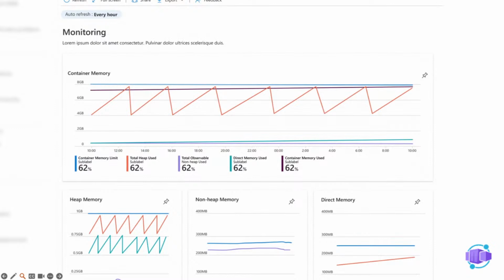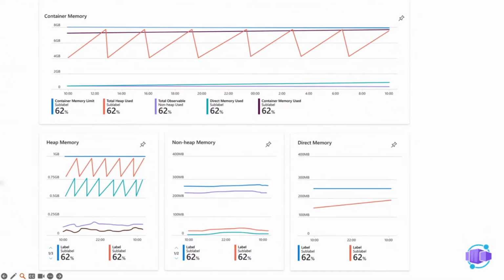You can see it over time. You can see non-heap usage, direct memory usage, all of these things. We just want to create a dashboard for you that is there out of the box so that you can have access to this without having to do any work yourself. Over time, we will add additional dashboards as we see how customers react to it and what's valuable.